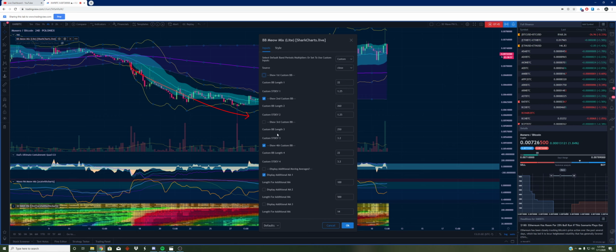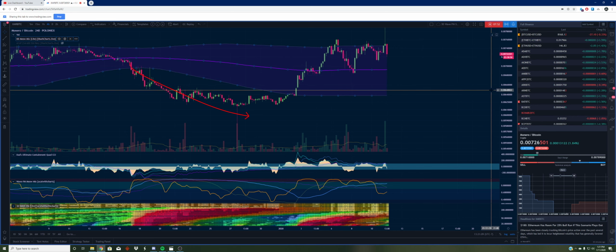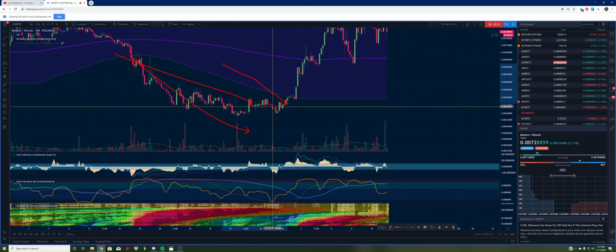I bet you $1. That is so clean. So when we had this bearish trend here, we generated this plume of overexpansion. We activated the mean reversion condition here. When we activate a mean reversion condition, it's not technically a mean reversion condition.